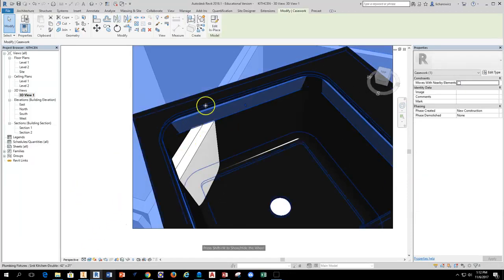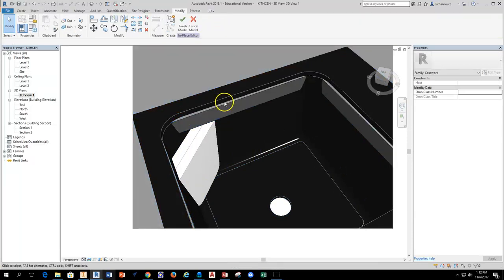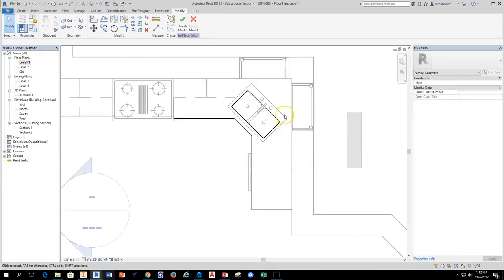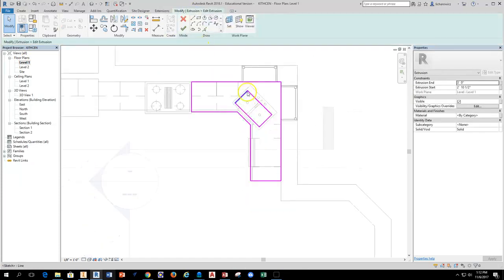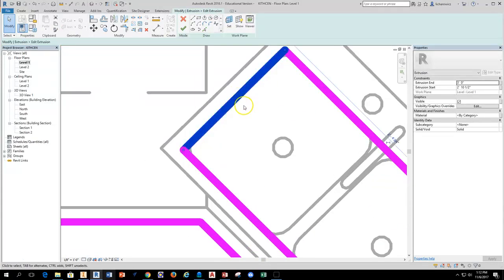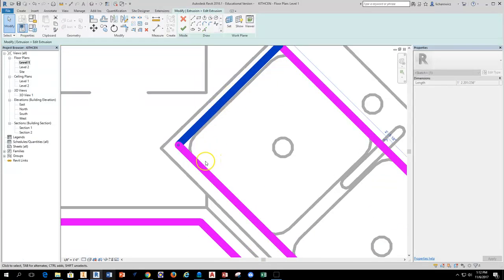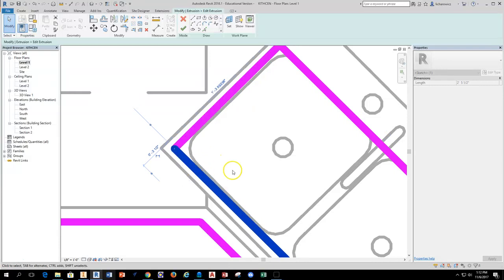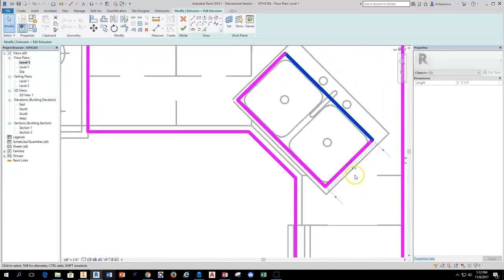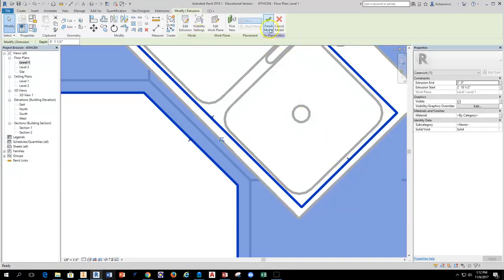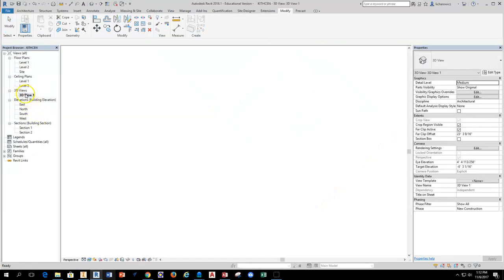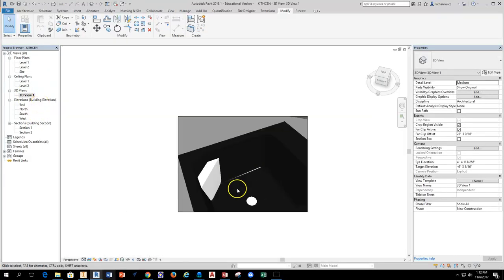If I select the countertop, edit in place, go back to my level 1, and then find the countertop again, edit the extrusion, it just looks like these purple lines need to be pulled back. That'd be fairly simple. Pull these back so I'm not intersecting the actual edge of the sink bowl, and that detail will be set. Then finish back out, finish the model, and we can go back in and take a look. Should just be looking down into the sink.